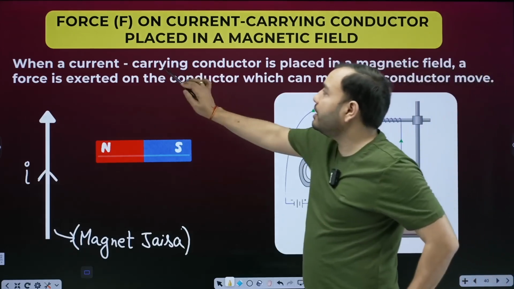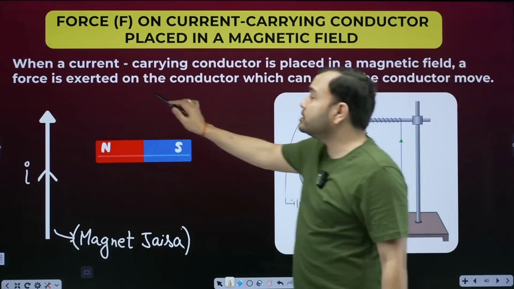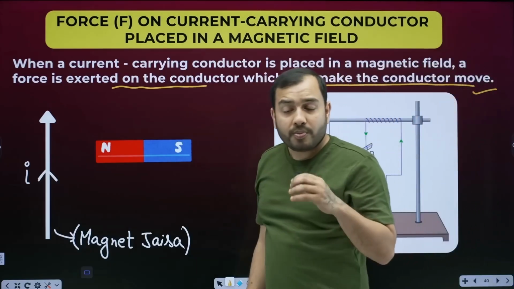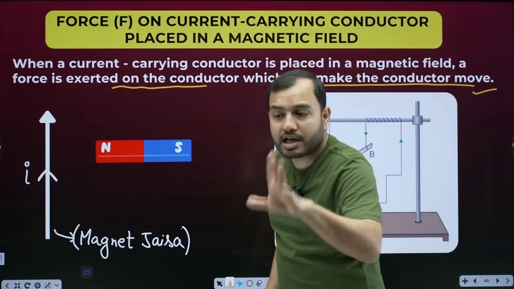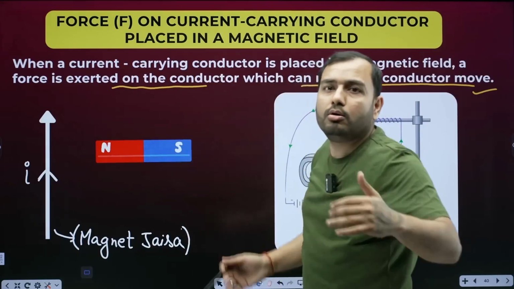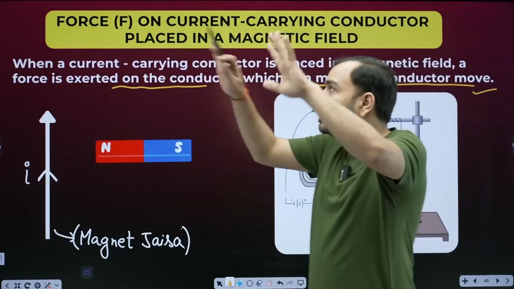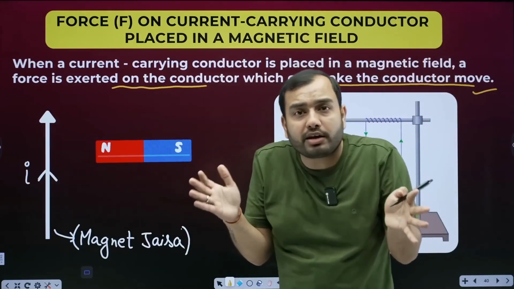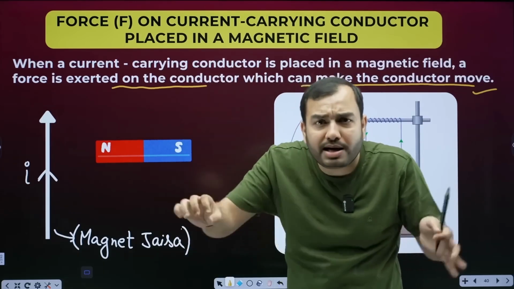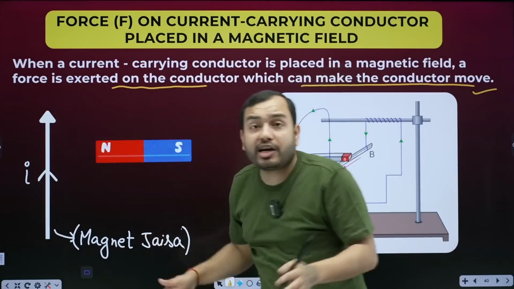What was observed? When a current carrying conductor, meaning a wire, is placed in a magnetic field, a force is exerted on the conductor which can make it move. If current is flowing in a wire and you place a large magnet near it, the wire will start moving quickly. Why? Because force is applied on the wire. Take the wires in your house that carry current, which are generally fixed. Make one free, place it on a table or a smooth surface, and bring a large magnet nearby. The wire will start moving, because the wire itself is a magnet, and when a magnet comes near, force is applied.